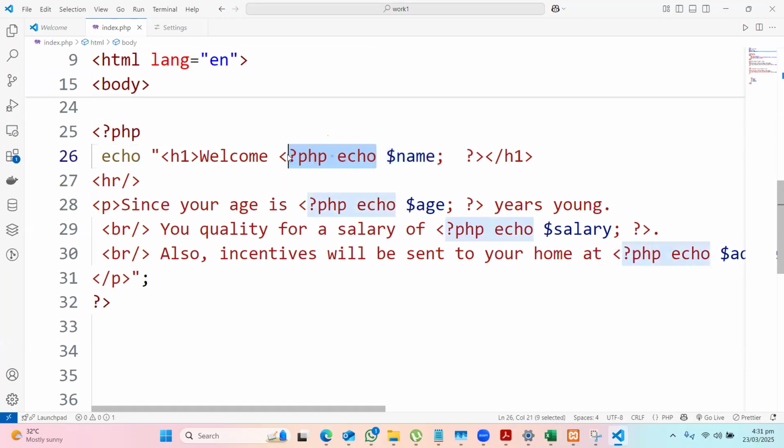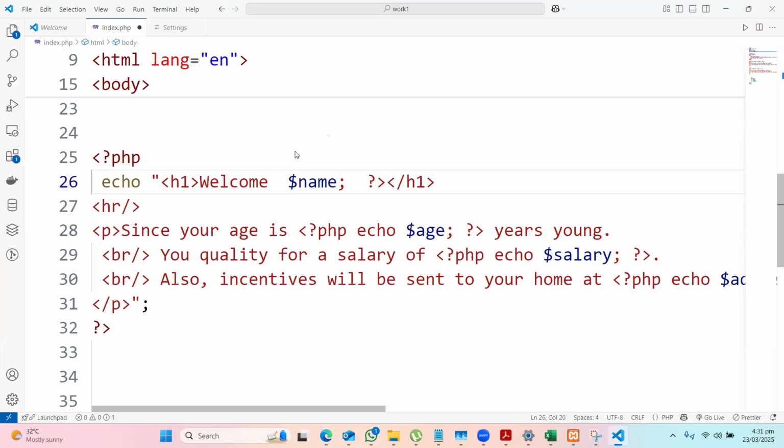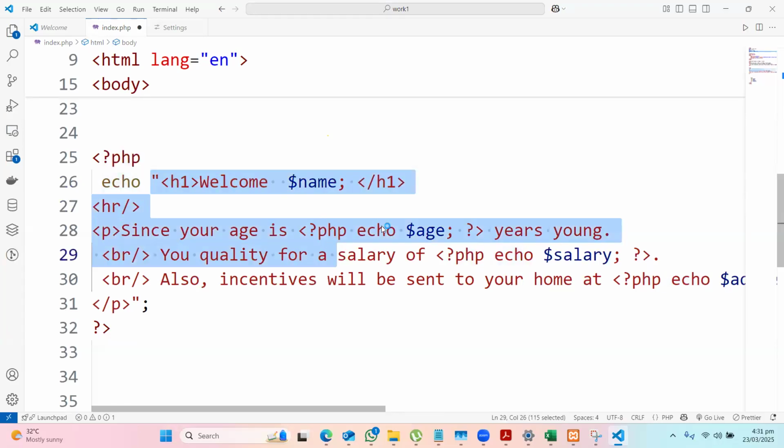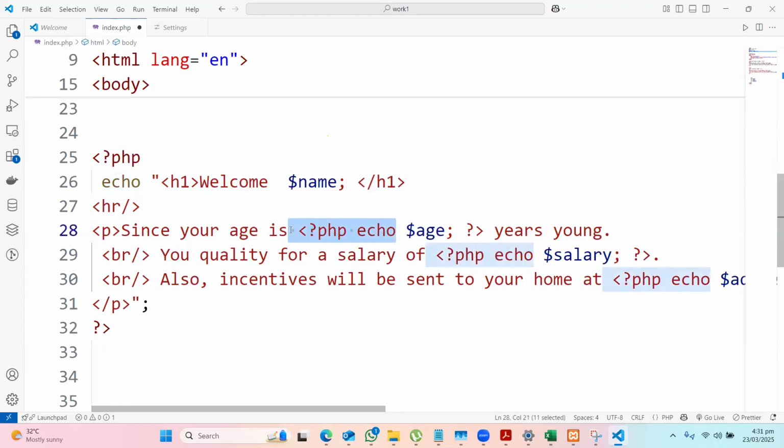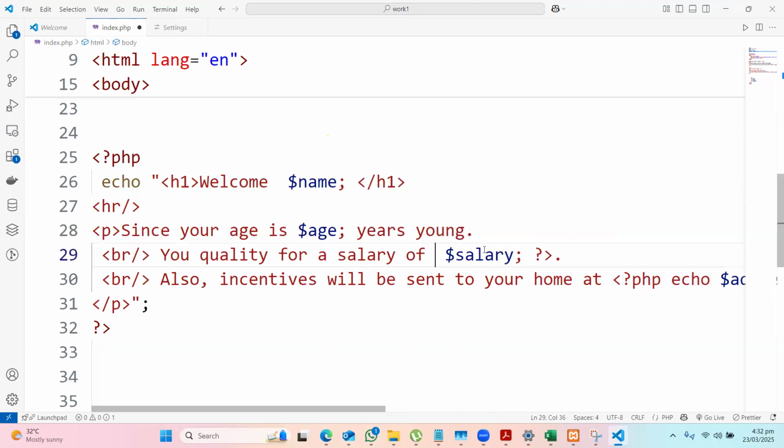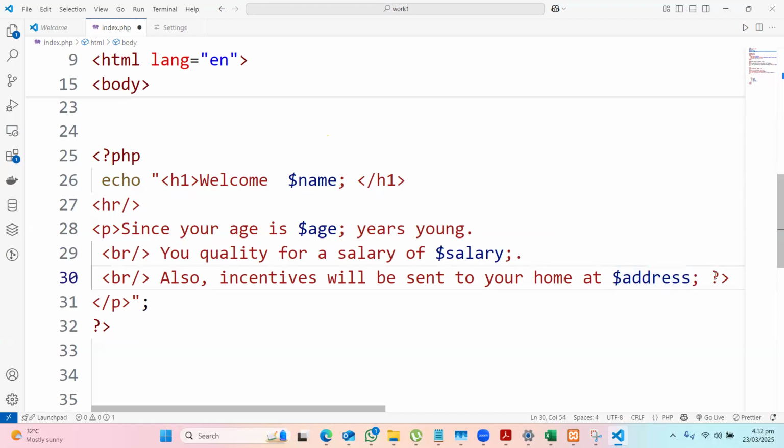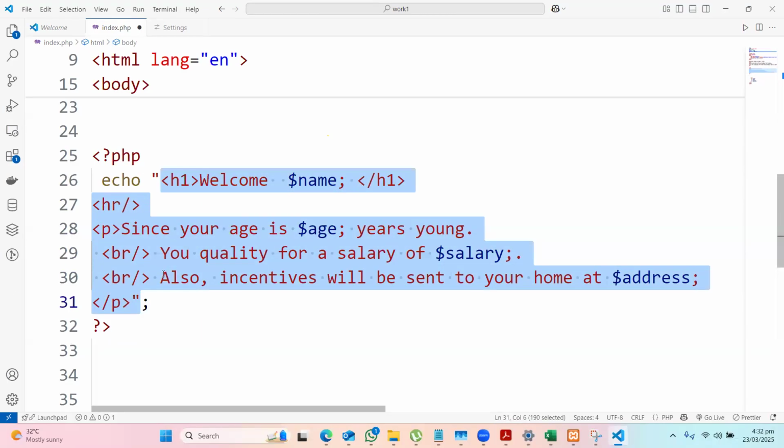So I'm going to remove the echo over here because there is already an echo here. So I've displayed everything here. So I don't require this PHP tag here anymore. Perfect. So now I have written the entire HTML code inside the PHP tag.